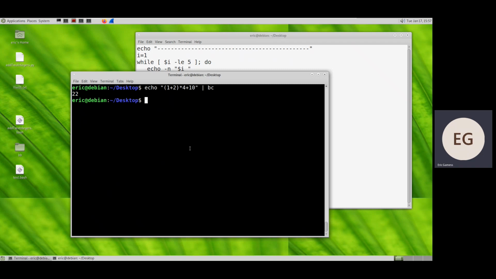Okay? So there is another way to use BC. You use BC and you use 3 less than. And here you put a string, the string that you want. For example, 1 plus 2, and it's 3. So the less than waits for a string on the right side, and this string will be the input of BC. So I can do, for example, 8 plus 1 plus 2 times 3. So 1 plus 2 is 3, 3 times 3 is 9, 9 plus 8 is 17, no? So the result is 17, as you can see.